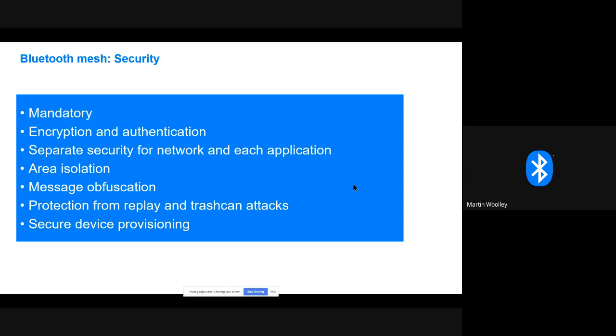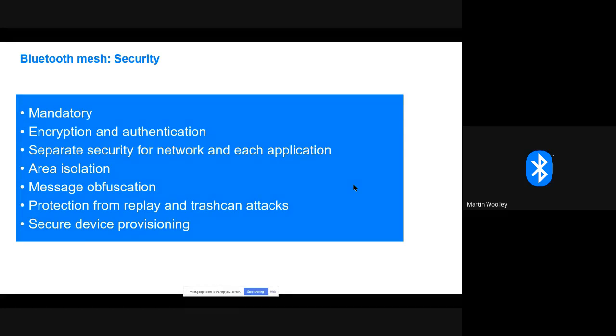So you can issue different network keys, create subnets for different physical areas. If you think about hotel rooms, this is the way you'd approach that. You'd have different subnets for each hotel room, and when you check in, your smartphone probably would be issued with some keys that allow you to use the hotel's application to control all of the smart devices in your hotel room, and not the room next door to yours, because that would be, well, that would be inconvenient for people, wouldn't it? So area isolation kind of cryptographically puts a boundary around different physical areas.